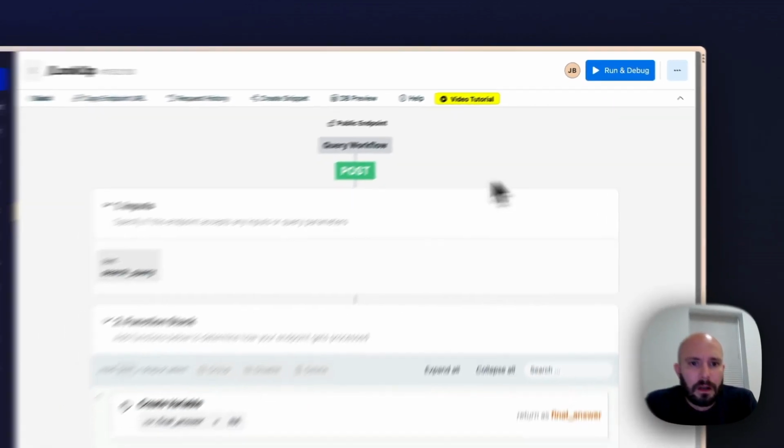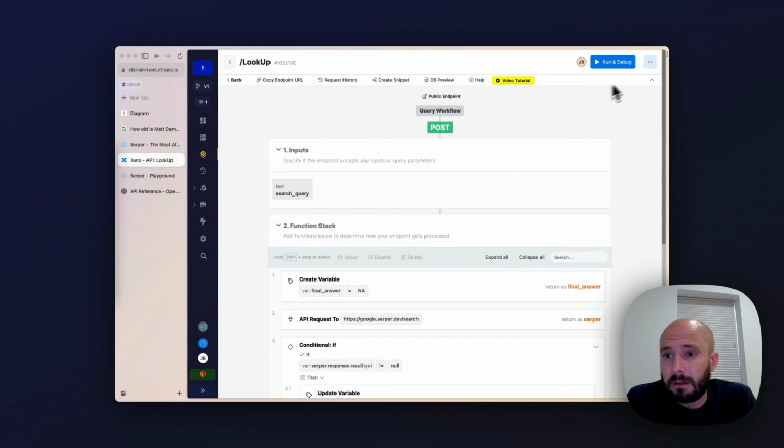That's it. The other thing that you can do is use this as a function within Xano, and we'll go through that process, which we're actually going to do to be able to use it as a potential tool that the AI agent could use. But for today, let's just keep it as an API endpoint. This is what it is.